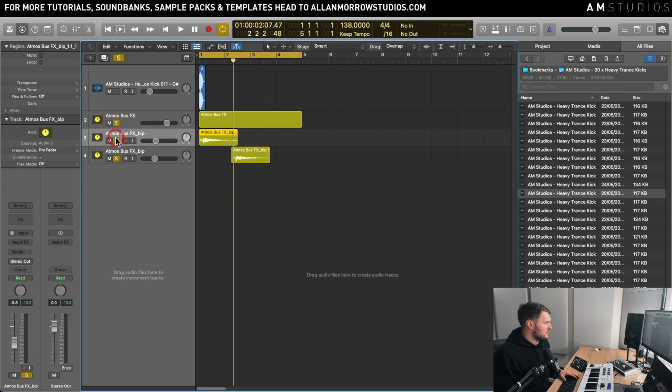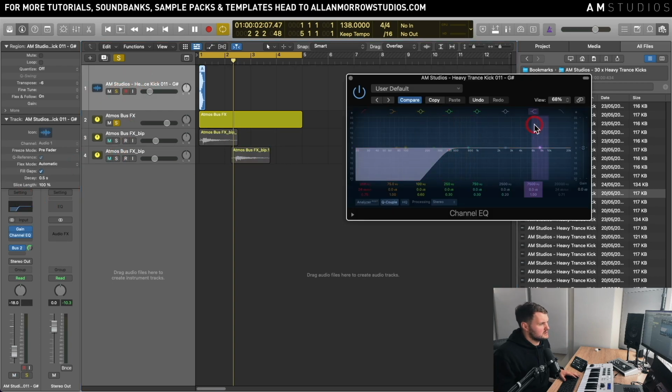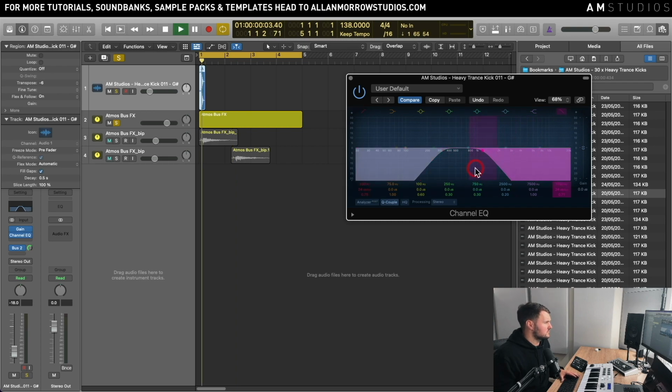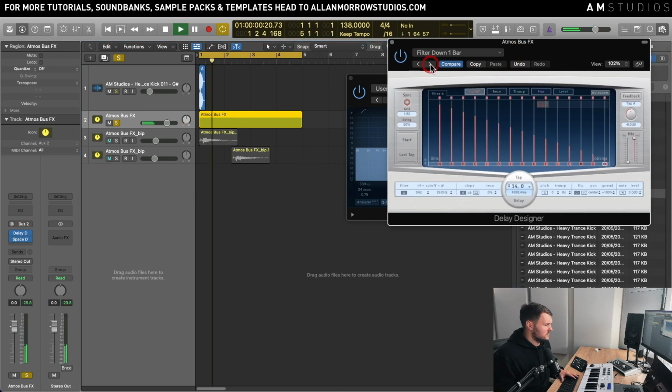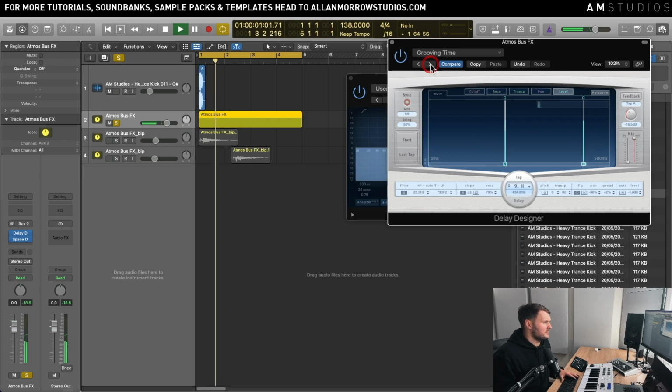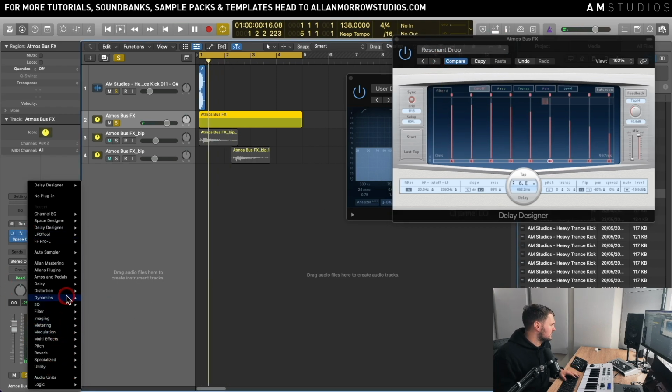So what I might want to do next is come back to this kick again, and let's pick a different part of the frequency range. Instead of using the high end of it, let's now use a bit more of the mid range. But let's also go in and change the delays. Let's use a completely different delay.